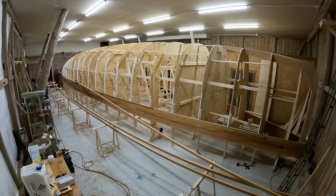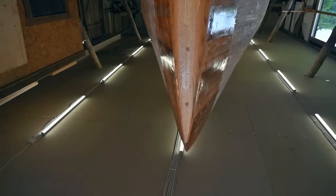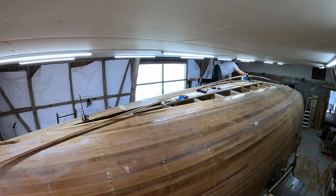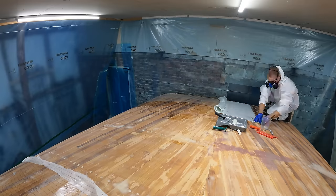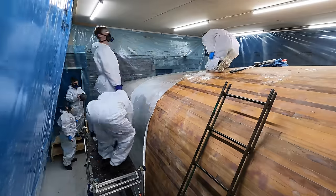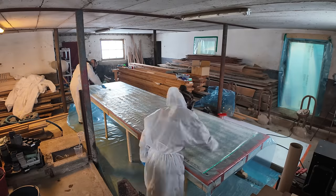For most of this year we've been building the hull on our 50-foot boat. In the beginning of September, Johan mounted the last cedar strip, which was a really big milestone. After a lot of preparations, we recently started laminating the hull with fiberglass. We came up with a better solution and built a saturation table that we tried out last week.